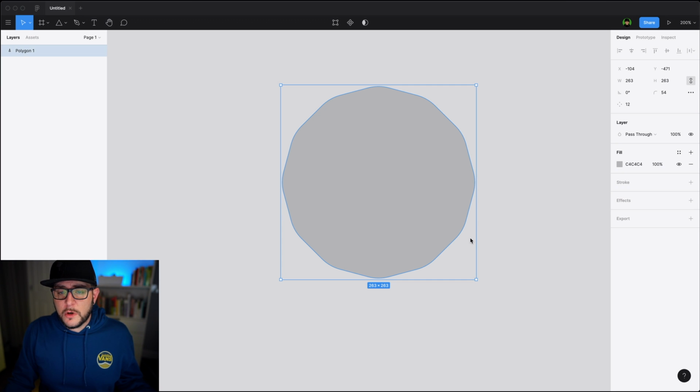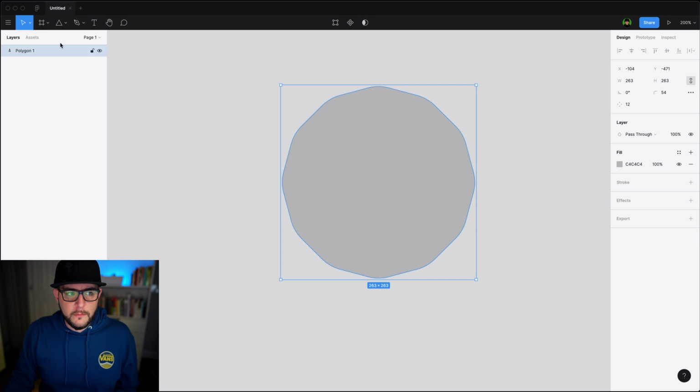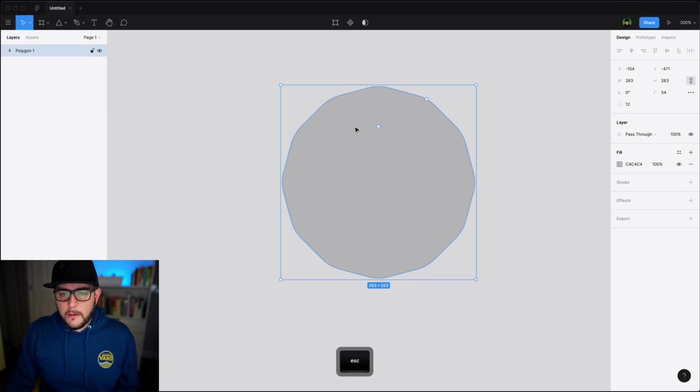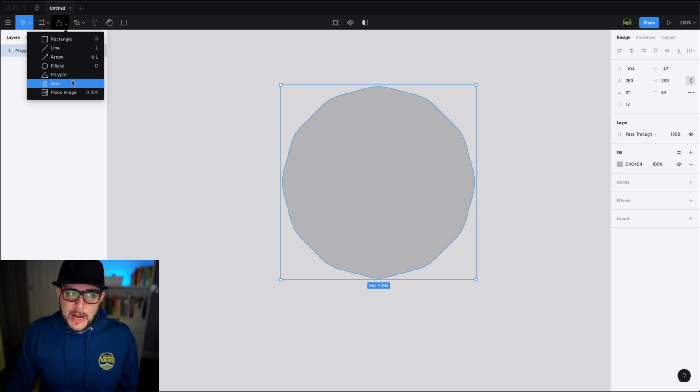And that's basically it for shapes. We're gonna cover a couple more of the pen tools and things like that in future videos, but that's the basics of the main shapes you're gonna be using: rectangles, ellipses, and polygons, as well as some stars for your designs. And make sure you learn these keyboard shortcuts. We're gonna be covering this in some other future videos, but the real power here comes when you start combining some of these things.